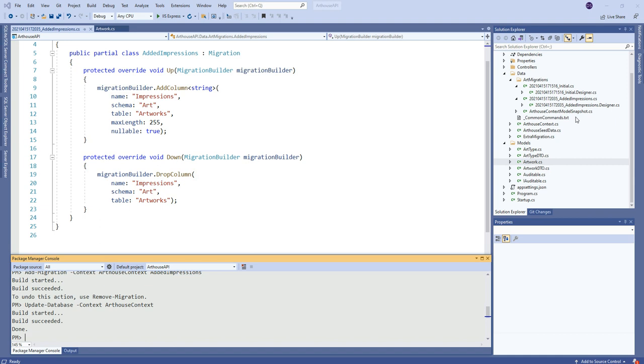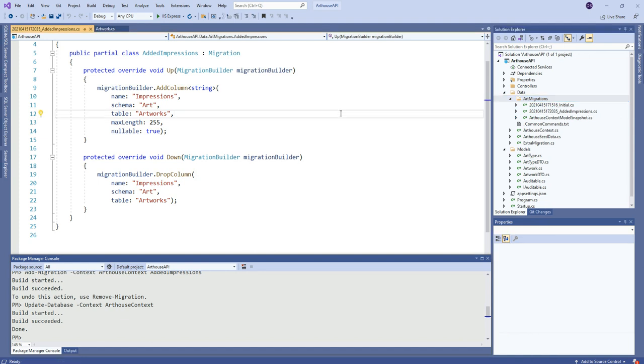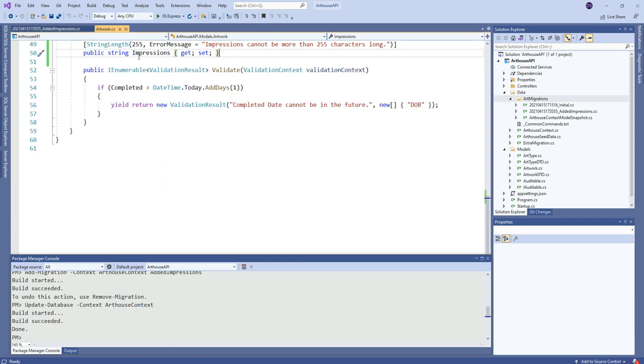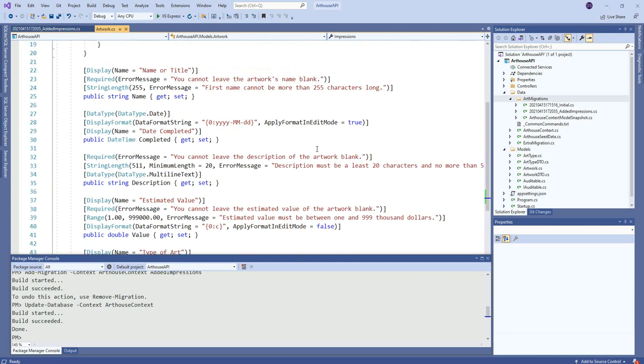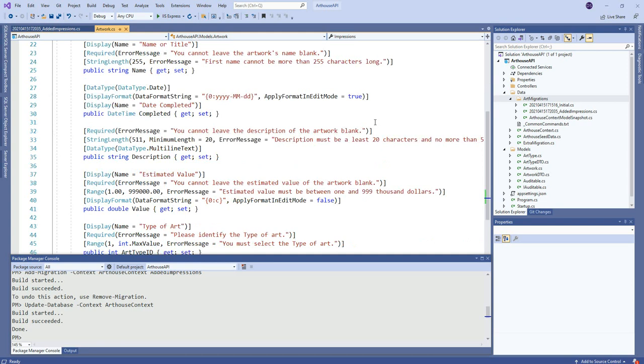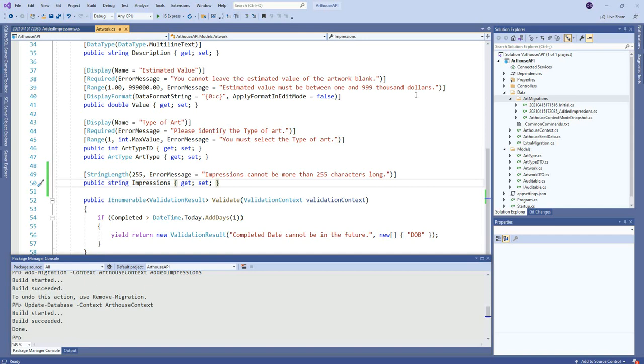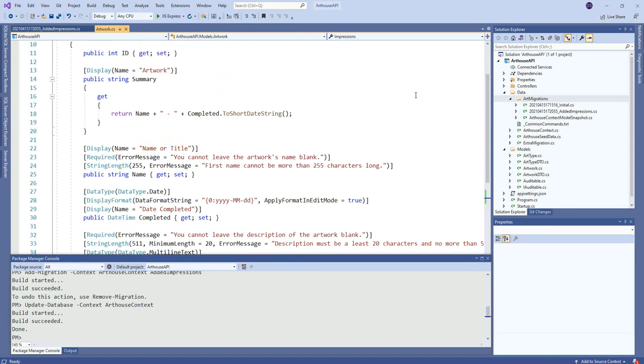But I'm just showing how now you see up here under Migrations, there's two separate migrations, our initial and our added impressions. Now we didn't need to worry about, even though there's row versions here, for example in artwork, we're inheriting from Auditable, so we're getting our row version from that. And that's why we manually added it into the DTO object, right? So where are the triggers? We don't need them. It automatically looks after it for us and it's fully functional.